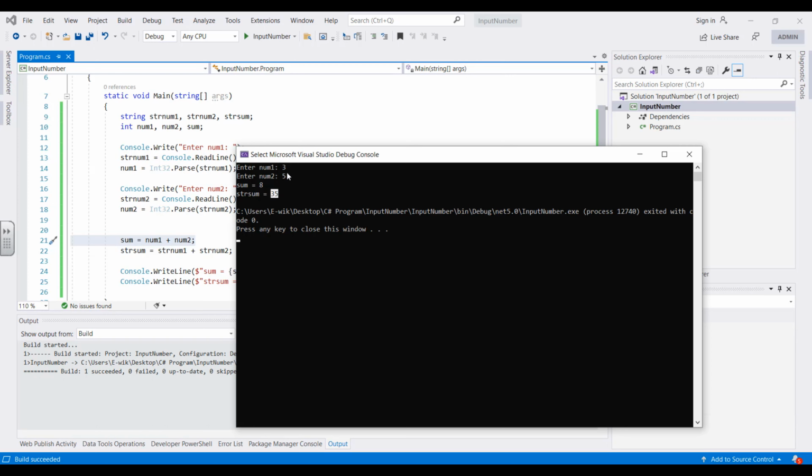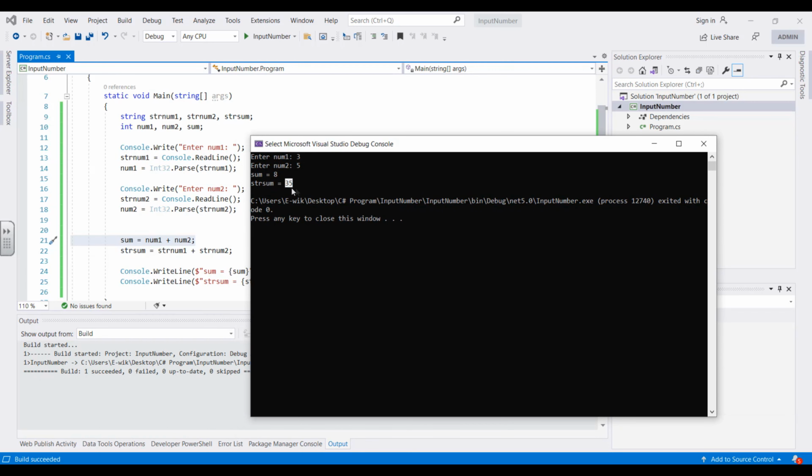Since this is a string value, strNum1 plus strNum2 is 3 and 5. So when you add string numbers, as in the previous tutorial, this is what we call the concatenation method.